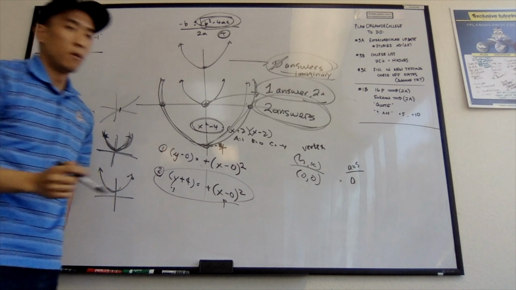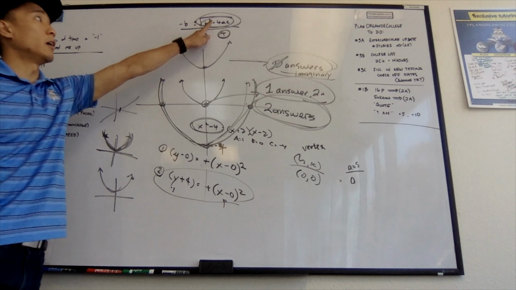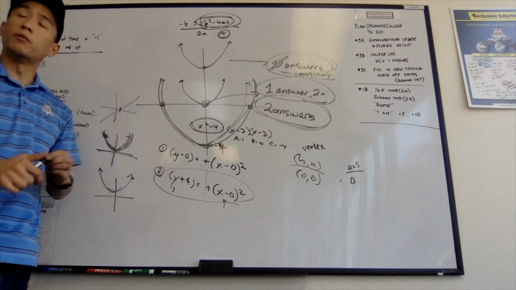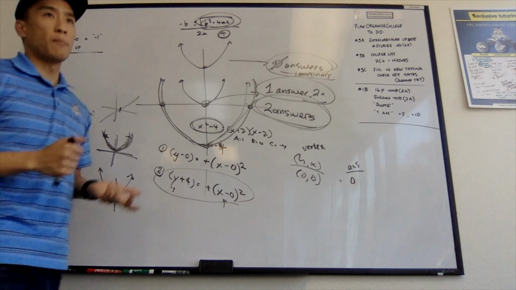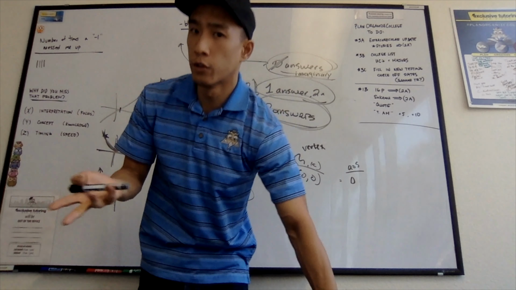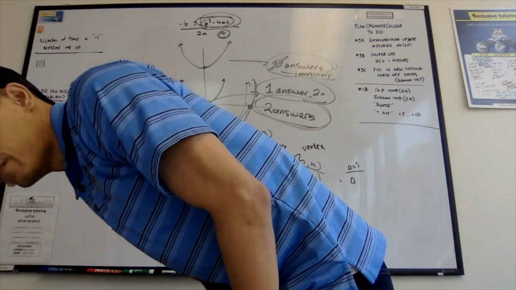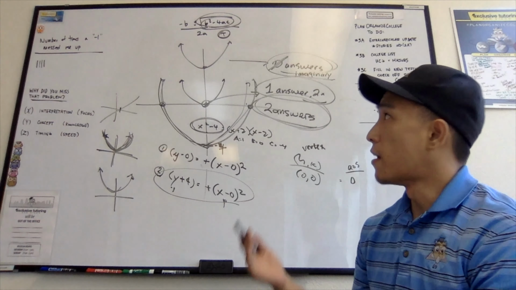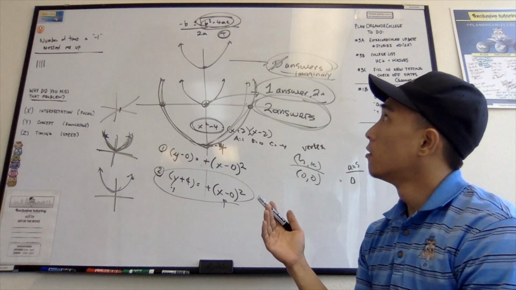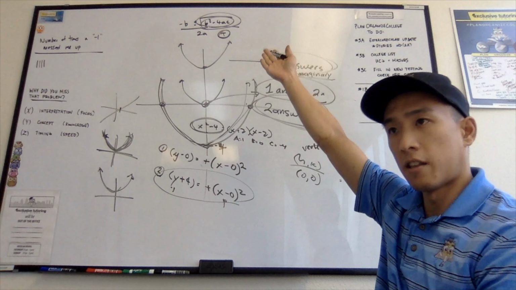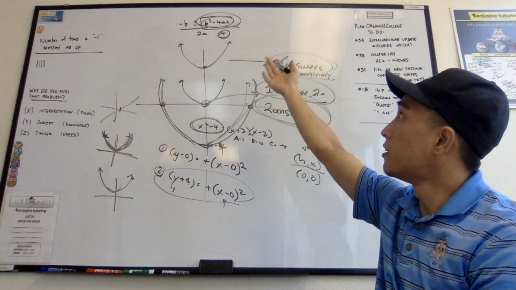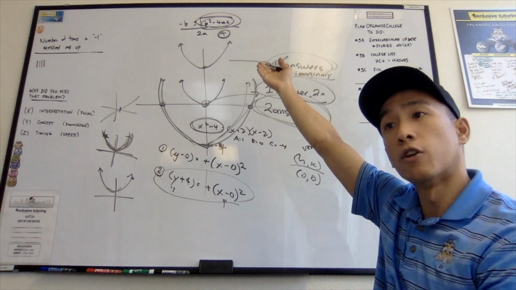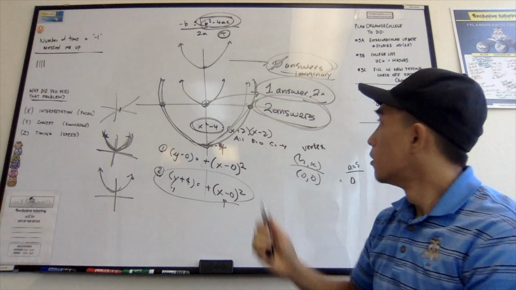Okay? What we need to understand is that the discriminant lies underneath a square root, right? What has to happen for a value under a square root for us to actually take a square root? It has to be greater than 0. If I take a square root of 0, I don't add or subtract anything. If I take a negative number, I can't evaluate it. It becomes an imaginary value, right?